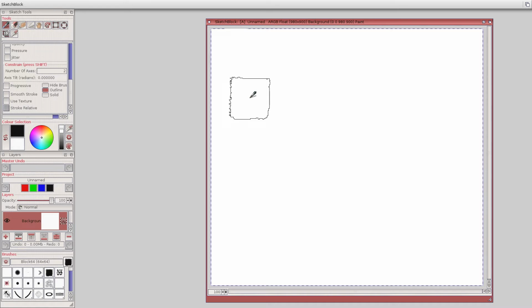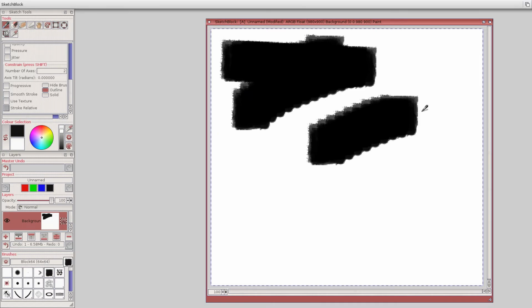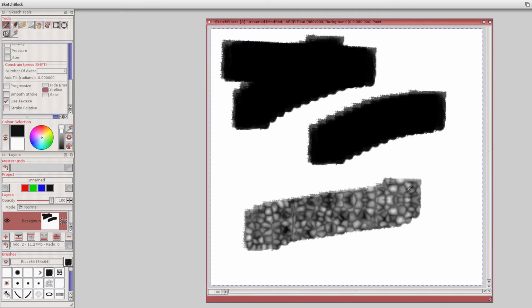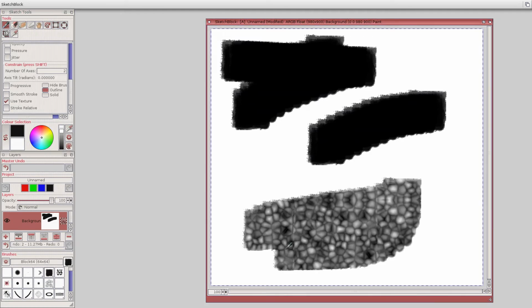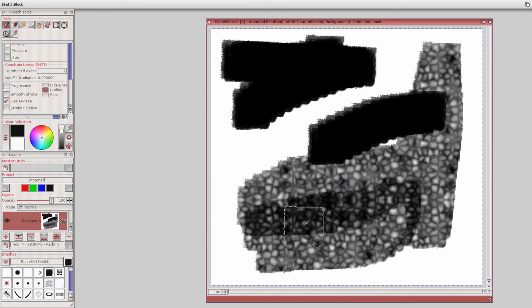Right, now let's just clear away this project. Okay, a new one, just plain white background. Switch to a brush, let's get a reasonable one. Just switch on the outline so you can see the brush, and then make it a bit bigger. So draw in that brush without the texture enabled.